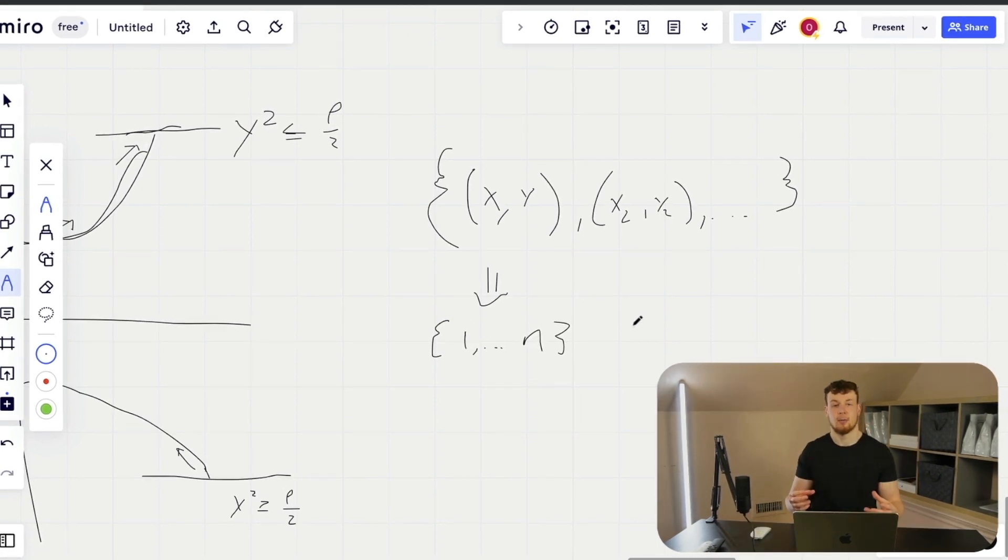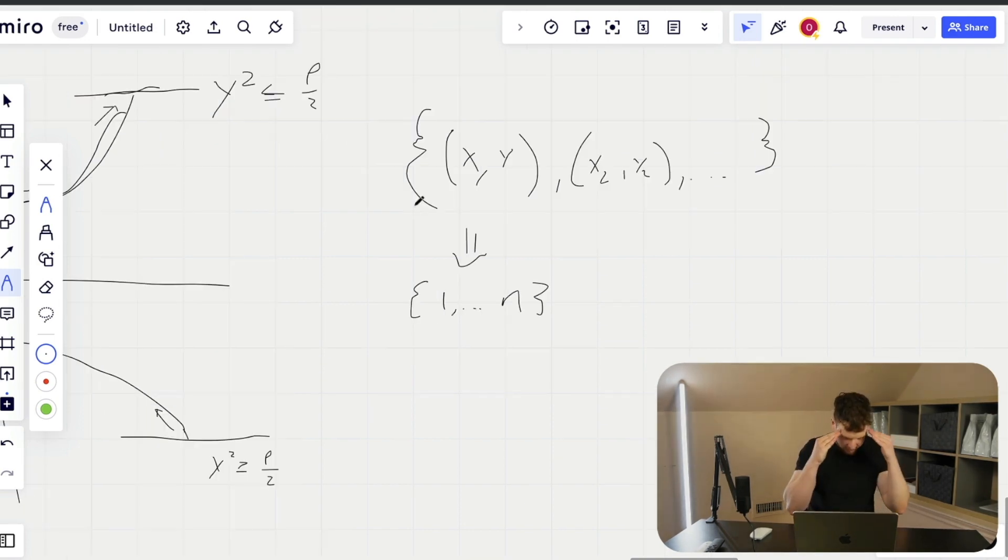And this is basically how we're able to represent our private and public keys, which are very big numbers on the elliptic curve, as points on the elliptic curve or as points in the secp256k1 group, which is a group of points on the elliptic curve. Great. I know this sounds very complex right about now, but trust me, we're going to bring it all together and it's going to make sense.